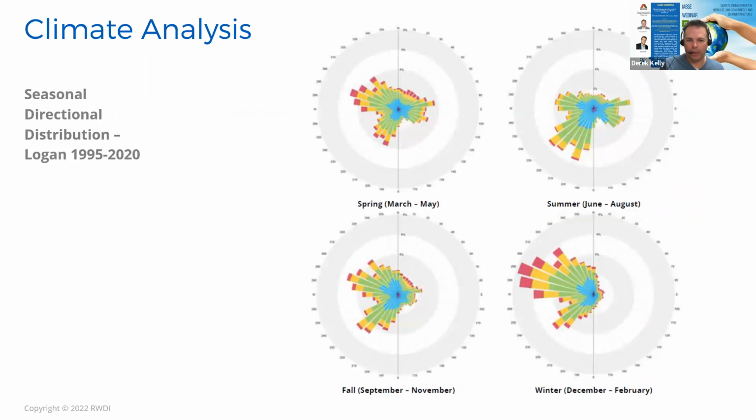We can then break up the frequency. This is another directional distribution throughout different seasons of the year. This is Boston, but in the lower right-hand corner, if you've ever been there in January, and for those that are from the area, it's fairly unpleasant in January, and it can get very, very strong winds from the west-northwest and from the southwest as well. These are nor'easters tracking from the Gulf up through the United States and out into the eastern seaboard, and it carries a lot of moisture with it. So when it hits New England, it tends to dump a lot of snow.